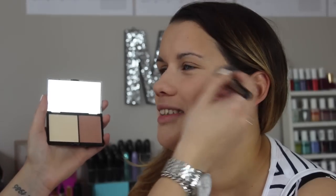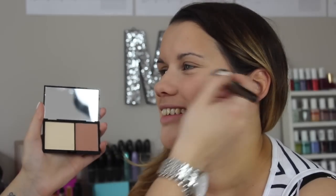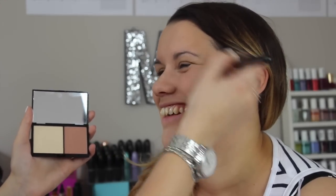Then I'm going to go in and highlight the areas that I want to accentuate, or strobe as they call it now. It's the new word for bringing out the light rather than accentuating the dark. Big word to use. Yeah, it's almost like I know what I'm talking about.